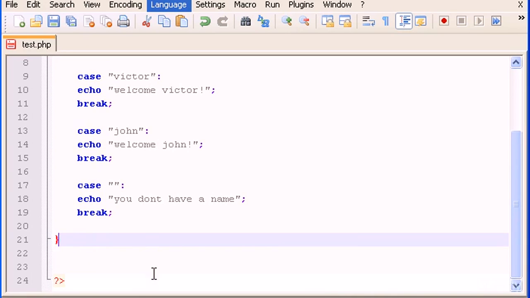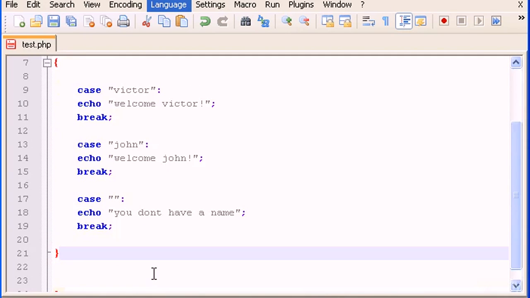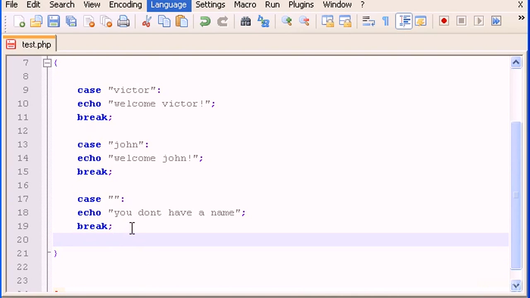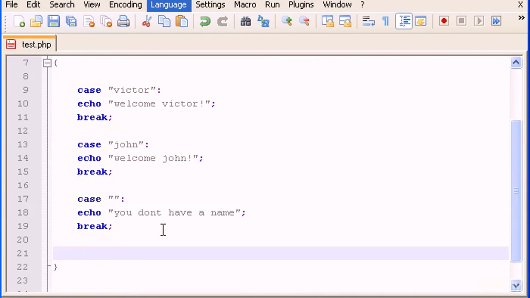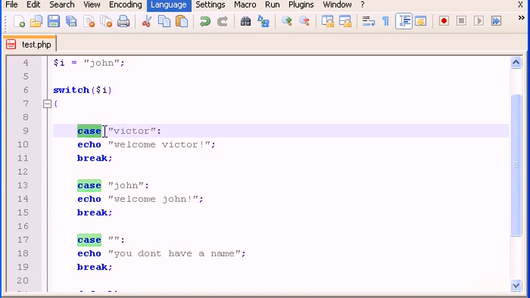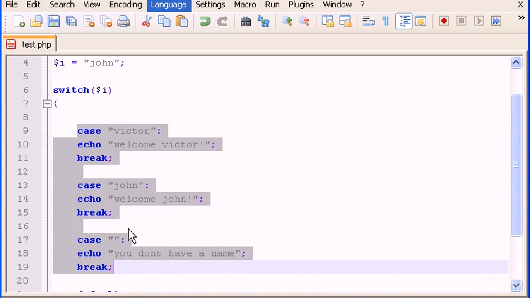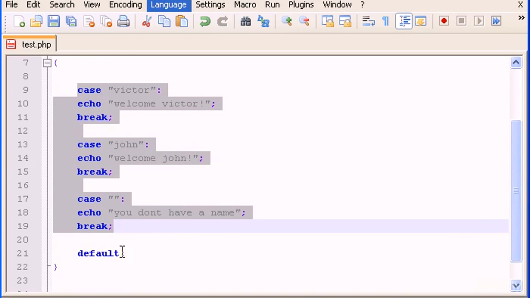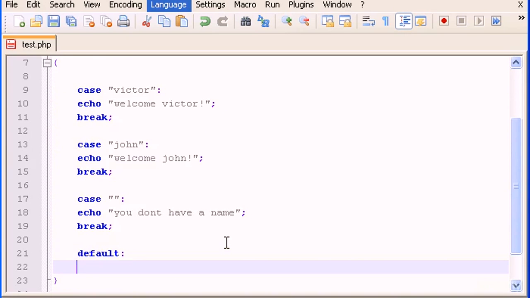And we have another syntax that we can use in the switch that does the same thing as else, which is default. Default basically is whenever all the conditions are false, the default code will run.